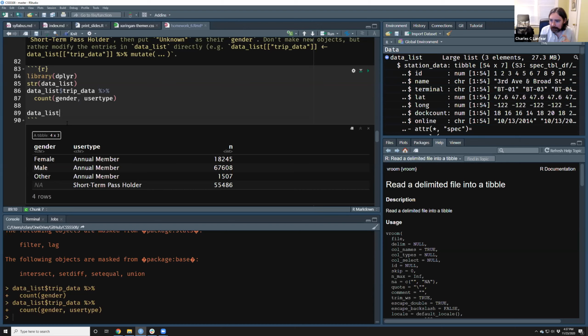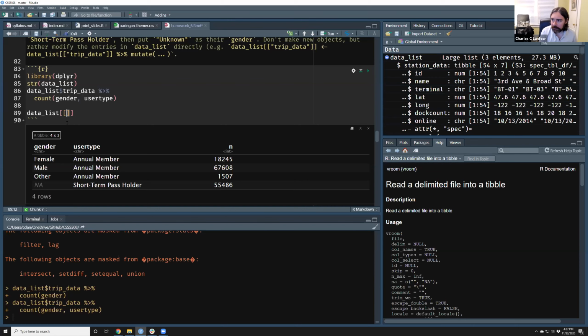Not a pipe. We will pipe in a minute. I like brackets, specifically the two brackets. Double brackets, and then what do I want to put inside of them? What goes inside?